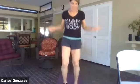You can also do the tap with your heel. As long as you keep moving. 15 seconds left. Eight more seconds. Keep moving. Keep going. Three, two, and one.